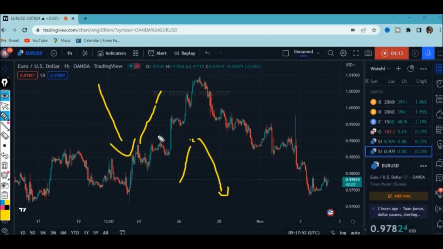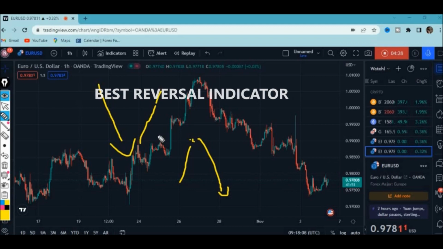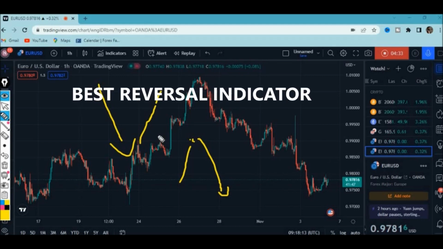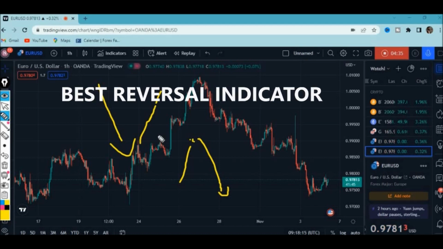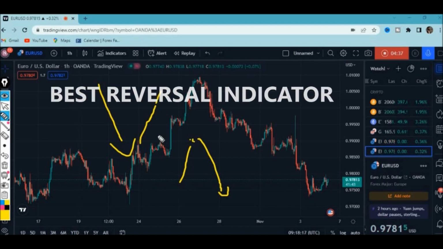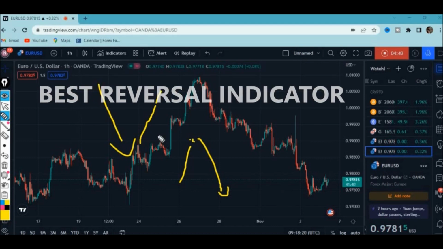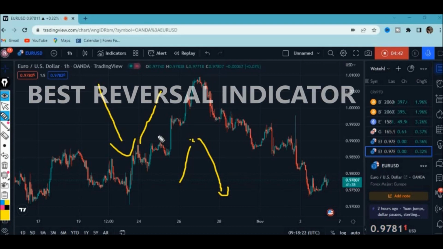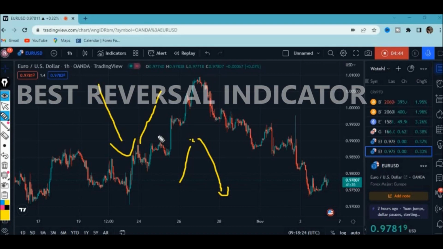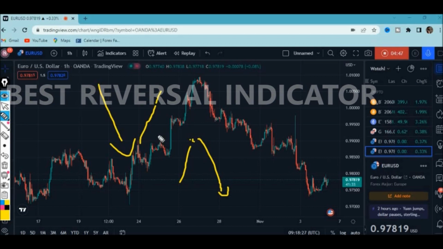So guys, in this video I'm going to use this amazing indicator. It's actually amazing, and I will show you how to use this indicator so that you can know a reversal. But these indicators, I do say, they're not made by God, they're made by people like us, traders like us, who lose money the same way you lose money, and so we don't expect them to be 100% accurate. What we do is make the best of what they are, and so I'm going to show you how to use them correctly using various tools.